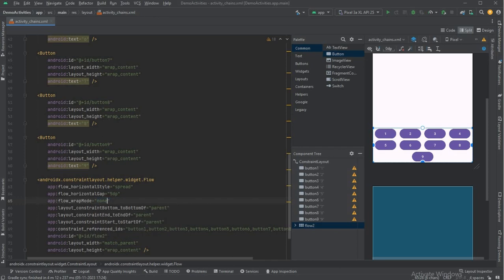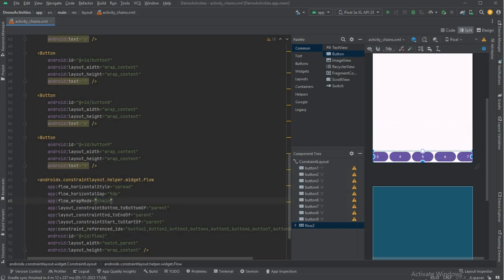And if I write none, then nothing. Chain 2 and chain are the same, but there is some difference if the elements are multiple, then we can see that result. And aligned will give you the aligned elements. If I click on aligned, see this, it will get aligned, right? And if I use chain, it will show you a different result for chain.